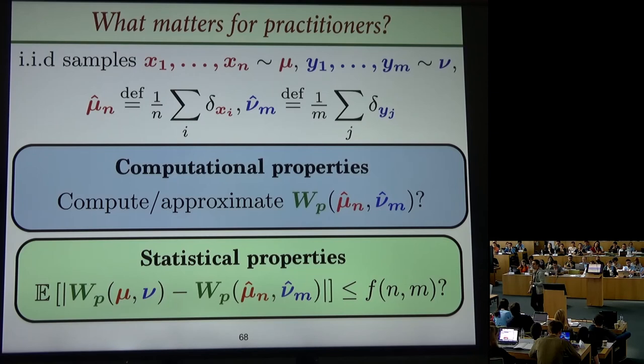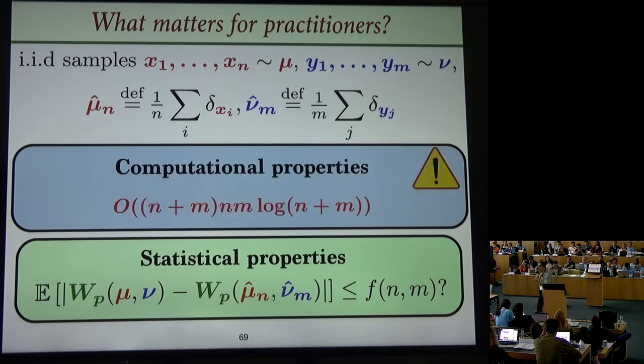The other thing that is important to have in mind is the statistical property. Essentially, I am going to look at reality through samples. However, I know that there is some underlying density there. Does it make sense to accurately compute the Wasserstein distance between the samples if it doesn't look at all like the actual Wasserstein distance between the densities? And so this is more like the sample complexity. Since I'm always in this probabilistic world where I'm sampling points, what can I expect the difference to be between the true Wasserstein distance between the densities and the sample one? And I would like to bound this.